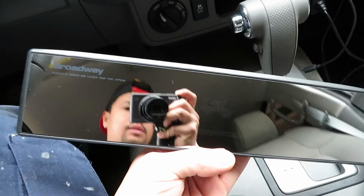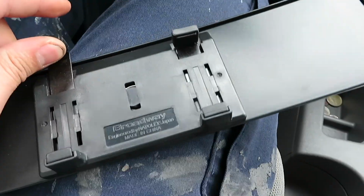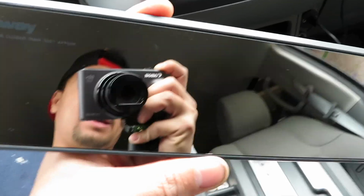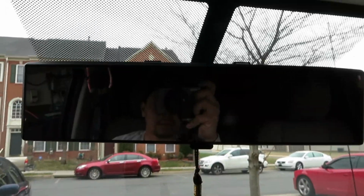All right, let's go. This is pretty easy to install. There's adjustable clips right here. All you do is spread these out, and then you clamp it on. I can't do it while I'm holding the camera, so I'm gonna do it and then show you guys after. All right, and that's done. And you can see all your blind spots in the back. And at night, when someone has their high beams on, you can't get blinded.